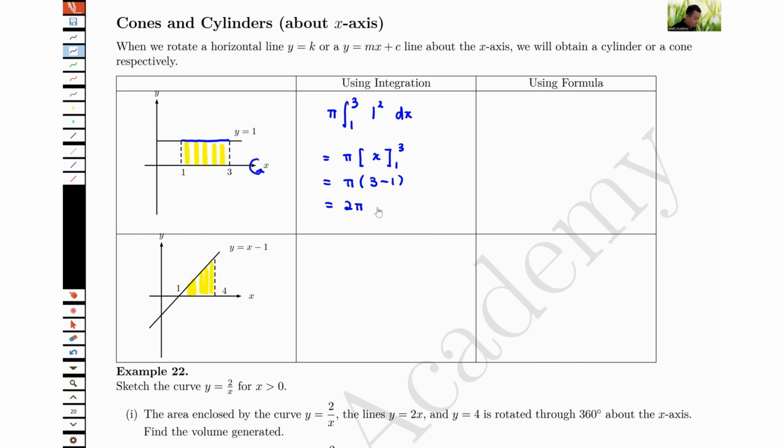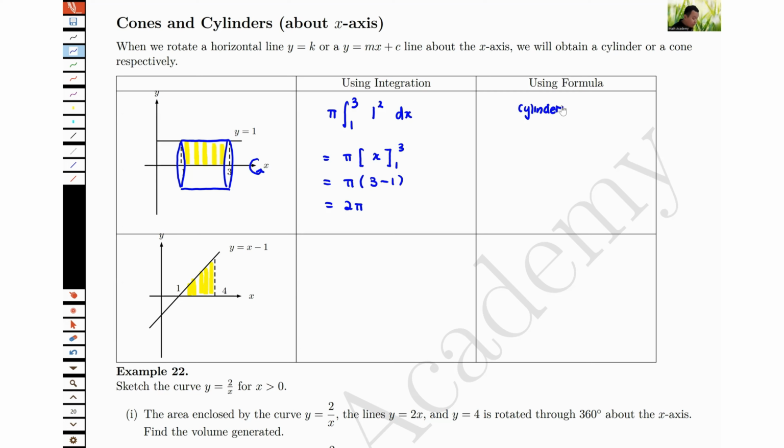However, you can also visualize this and use a formula. Now, how do we visualize it? You draw in the mirror image below first of that line. Then to visualize it as a 3D shape, just put this kind of oval shapes on the ends. You should recognize that a shape in 3D like that is a cylinder. Okay, this is a cylinder.